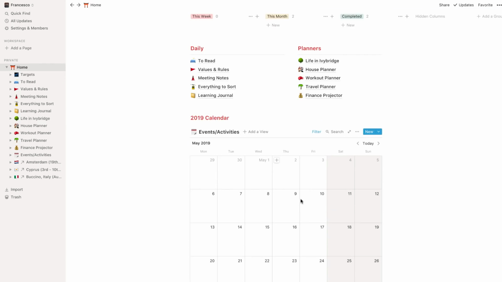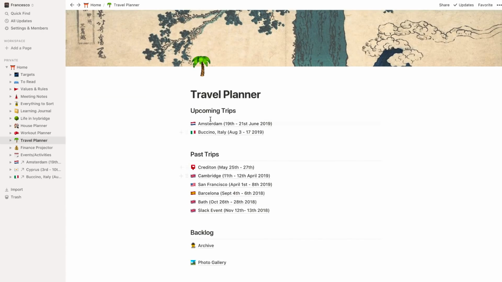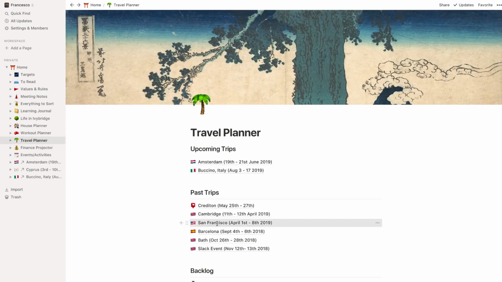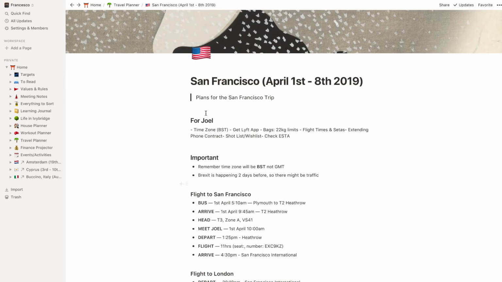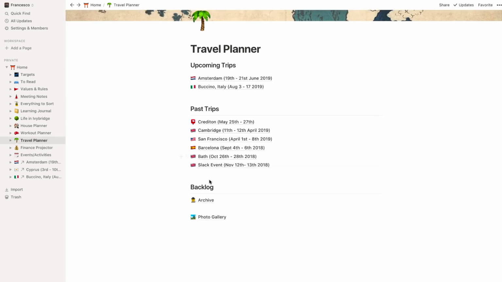So I've got two core areas again in planners. That's travel. Travel's been really helpful. I haven't really been building on it, and the main reason is so that I can build a database template for this. Because now that database templates are available, I can just create areas for planning. For example, I was planning San Francisco. I wanted to see what the times were and maybe what the prices were for stuff and things to do in terms of footage that I need to capture. So I'm aiming to actually create a database out of this.